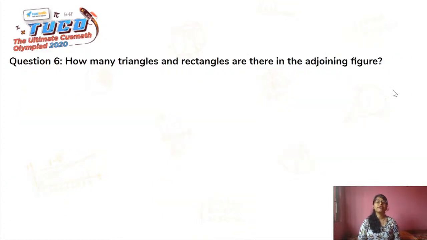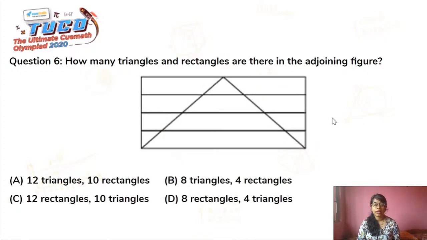How many triangles and rectangles are there in the adjoining figure? So here goes our figure and here goes our options. So let's start counting the triangles first, and then we'll go ahead and count the rectangles. And I again repeat, here it completely depends on you whether you want to go with triangles or rectangles, because there are a lot of repetitions of numbers. So I chose to go with triangles. You could also start with rectangles as you wish. You anyways have to check for both, because you have repetitions of the number of triangles as well, and you also have repetitions of rectangles.